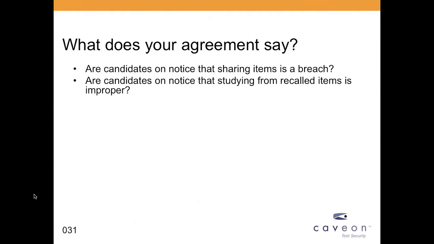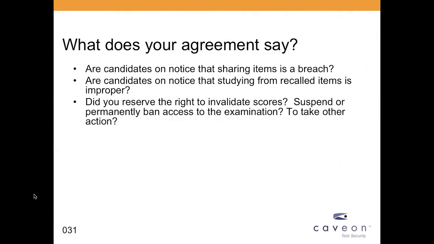Next, are candidates on notice that studying from recalled items is improper? So they've got a friend who took the exam, or they see a posting on the internet: here are 20 questions I saw on the exam. If your program is designed in a way that having advanced access to questions creates an unfair advantage, you need to make it abundantly clear to candidates that they should not engage in that, and that if they do, there are consequences.